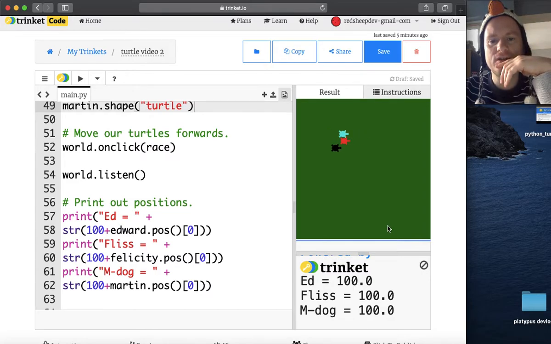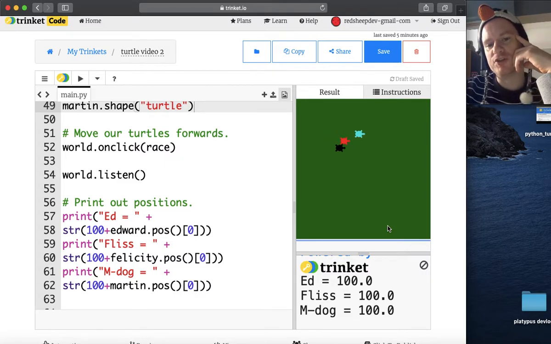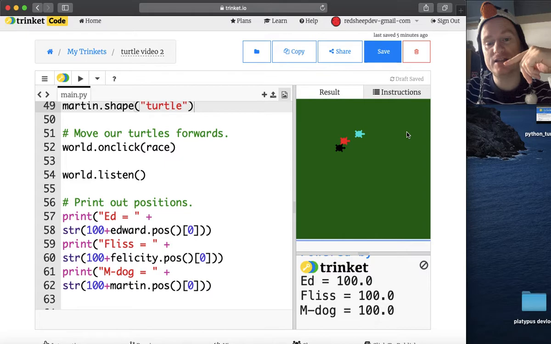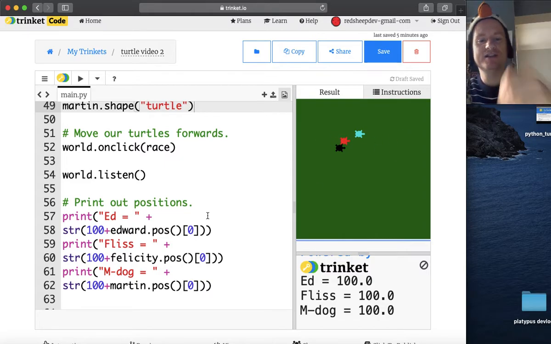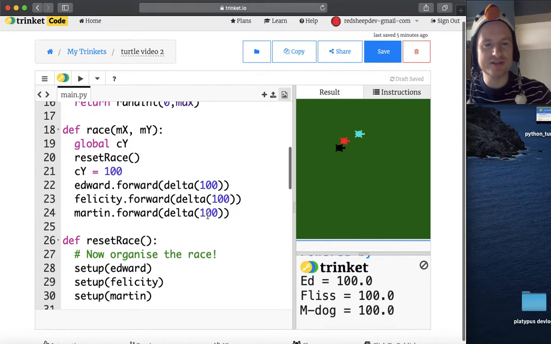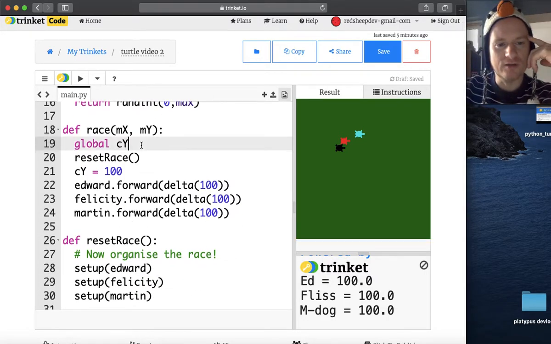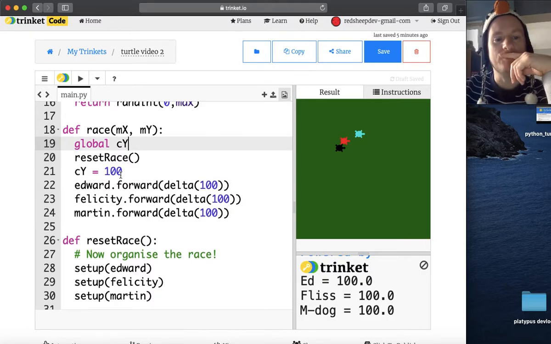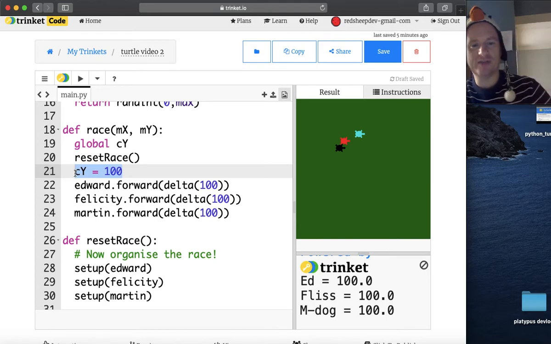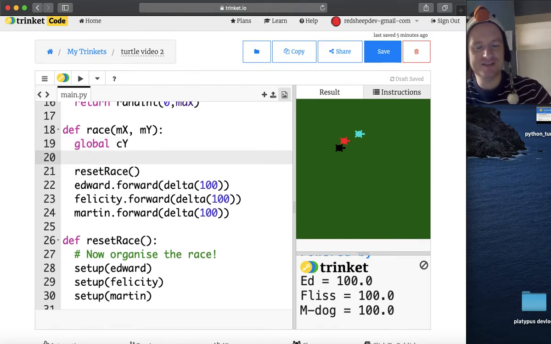I guess what we could do, in terms of the game logic, is either pick a random amount out of the maximum length they could go, but then I guess we'd have to keep doing that until one of the turtles gets to the end. Or we could say they go all the way to the end, so there's nothing random there, but we give them a random speed. Let's try that. So let's go to our race function. Here it is. So what are we doing? We are resetting the race. We're resetting the Y position. Oh, we should make sure that happens actually before we reset the race. Oops.